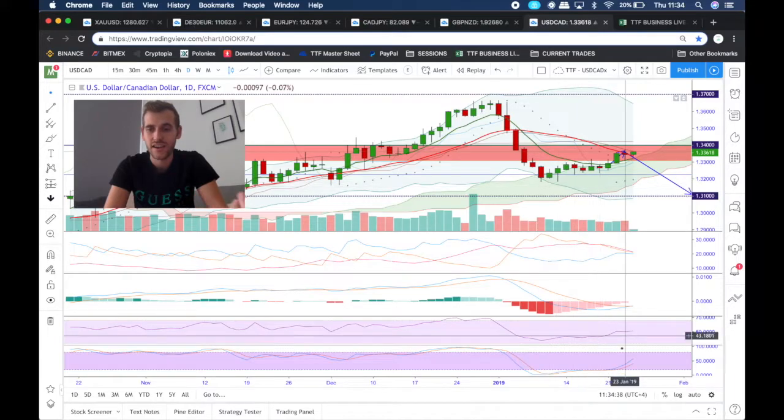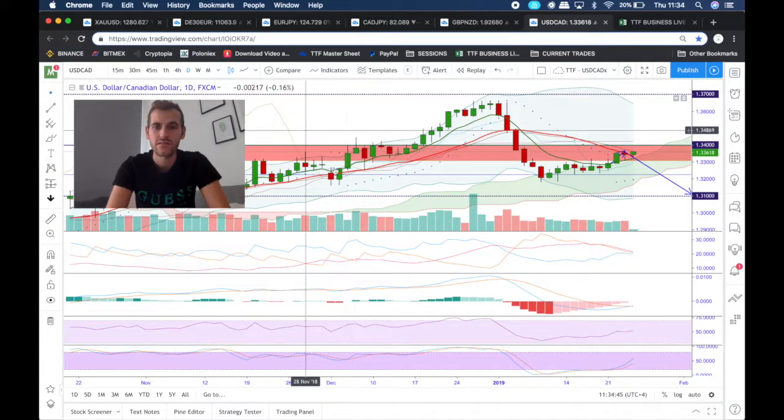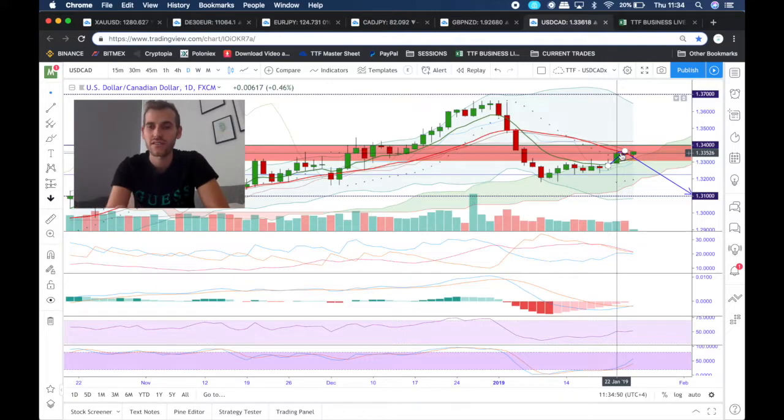The other thing is that this stochastic indicator is now bullish, and therefore we believe this price should be bullish. But I know personally, because of this zone that I've got marked out, that this is a very, very strong supply zone, and the chances of us breaking that level at this point in time are very, very slim. Look at the fundamental news in terms of US and Canada as well. US is now looking potentially bearish, and therefore we do expect some downward movement, which means this market will be going down.